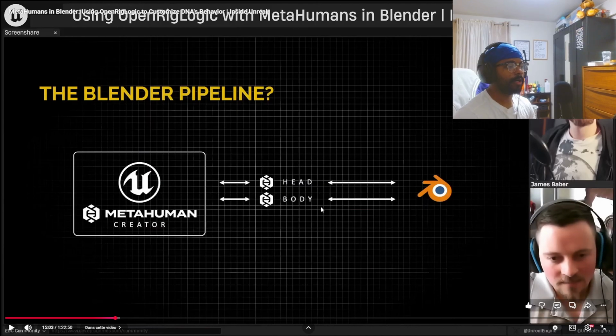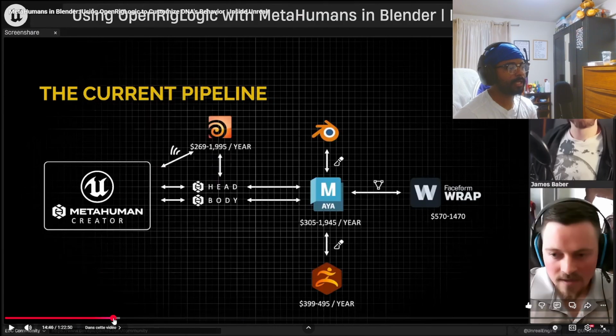But also, if we're looking at the old pipeline, it's fairly expensive, especially currently in the 3D industry. While we're getting a lot of new stuff that are free, a lot of the big software costs a lot, unless you're a student. It really takes an art, if we're being honest.